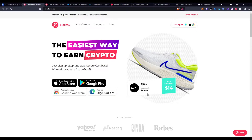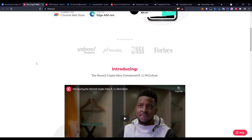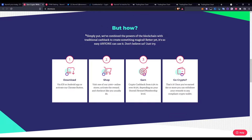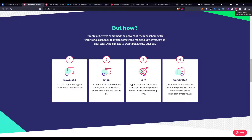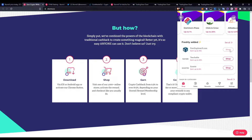For example, at Dr. Jar you spend $48 and get $4 crypto back; at Night Store you spend $89 and get around $14 back. They're featured in major publications like Yahoo Finance, Nasdaq, CNBC, and Forbes. The platform explains: they've combined the power of blockchain with traditional cashback to create something magical. You download it, shop, and earn. The StormX extension shows every single store available, such as eBay, AliExpress, and Dominos.